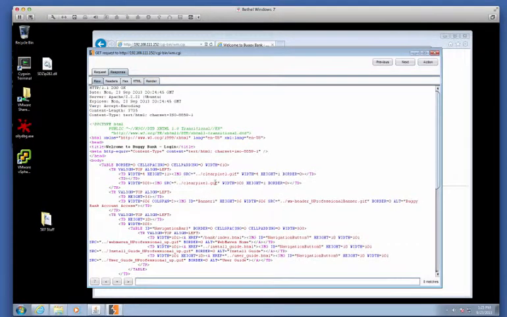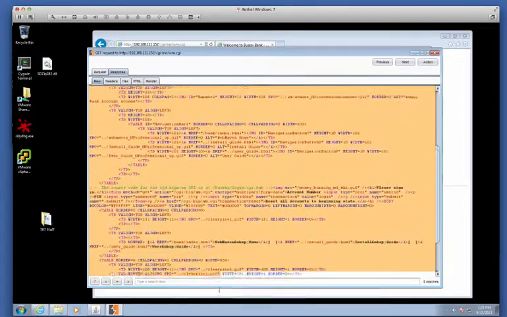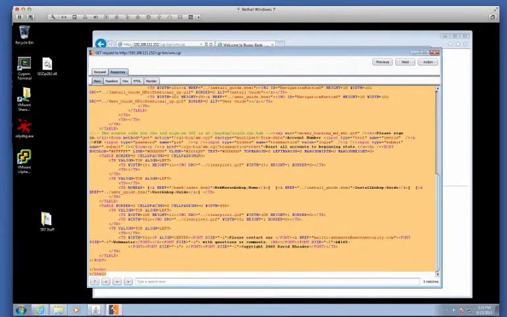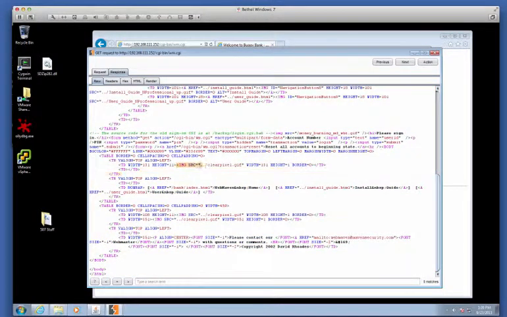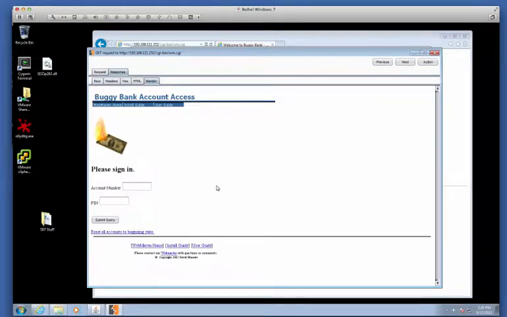Well, if I take a look at the raw data, all that's really in this particular packet is the HTML. There's no pictures in here. What is in here are image links telling it where to find the pictures. So what has Burp done? When I choose render, it actually goes and gets those pictures and inserts them into the page so that it will fully render for you. So just be aware of that, because otherwise you could be misled into thinking that all of this data came down in that same request, and that's not quite true.